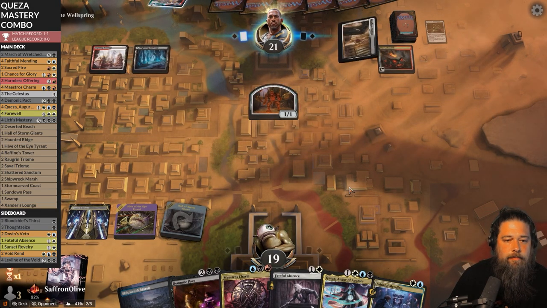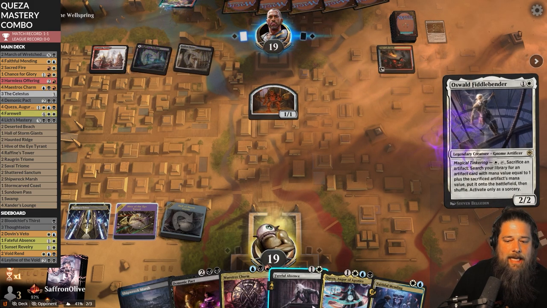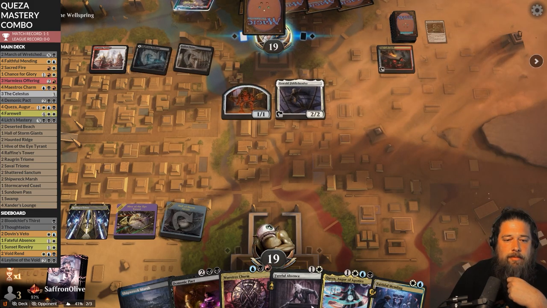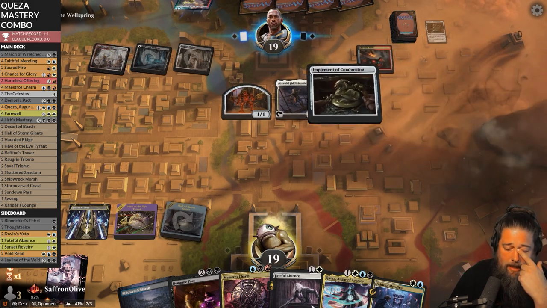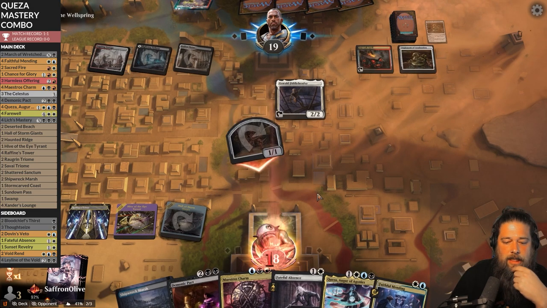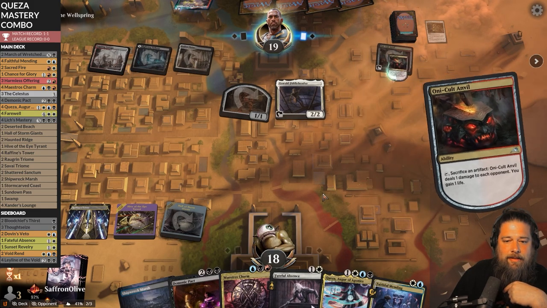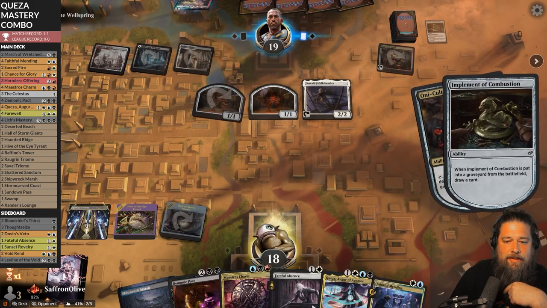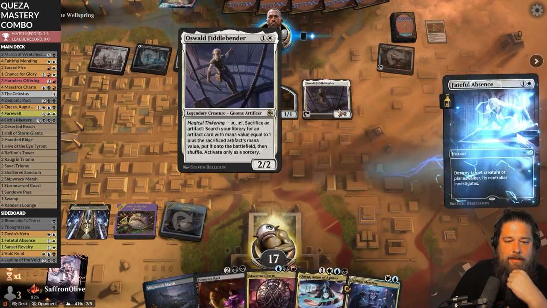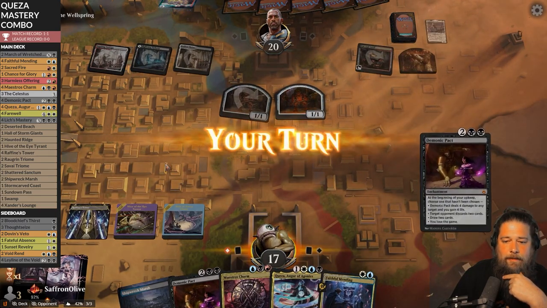That's something. Land. Opponent. Oswald Fiddlebender. All right. Well, that is not Obnixilus. And Implement of Combustion. So I guess the real question is, are we killing this Fiddlebender, even though it means giving up a Fateful Absence? My opponent sacks, draws, pings. Yeah, I mean, I think we got to get rid of the Fiddlebender. Don't really want that going off.